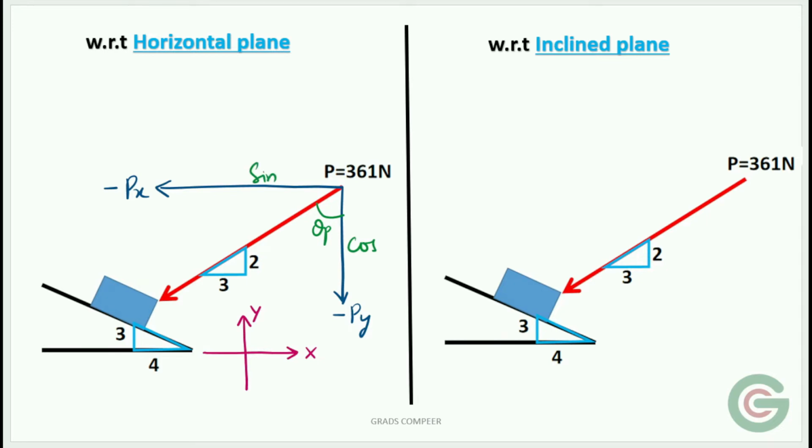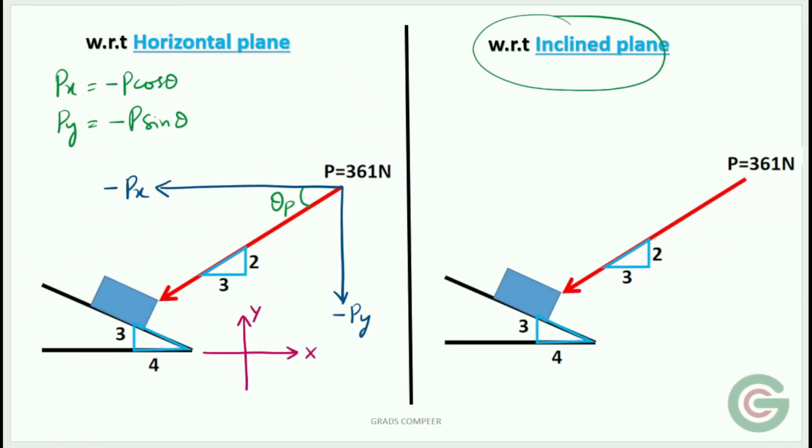Just to avoid confusion, for every problem we should stick to only one thing. Either we find the angle which the force makes with the x component or the y component. Throughout all the problems we should only stick to one thing. So I prefer to find the angle which the force makes with its x component only, for all the problems. Once you find the angle theta p, finding the components is very simple. So Px will be equal to P cos theta and Py will be equal to P sin theta. Here the magnitudes will be negative.